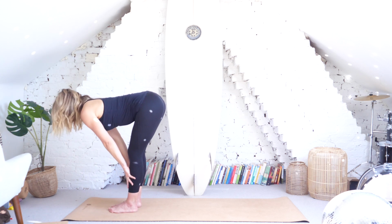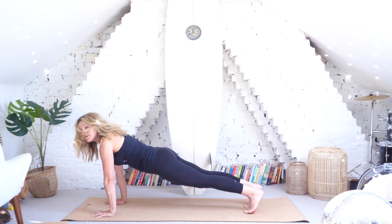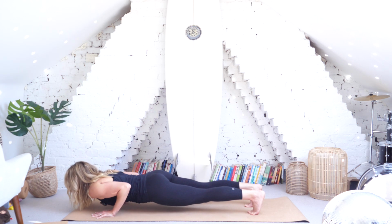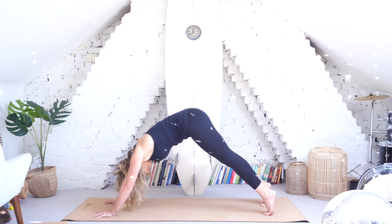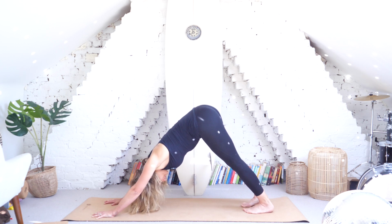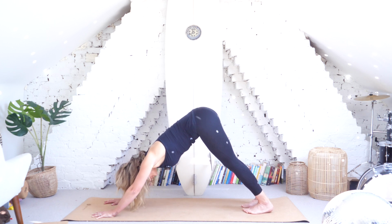Slow transitions. Inhale, lift your heart. Exhale, plant your palms. Maybe you step. Maybe you jump. Breathe in. Exhale, maybe you lower knees or chaturanga. Inhale, back bend of choice. Exhale, downward facing dog. Breathe in. Breathe out. Nice, again, breathe in. Breathe out.